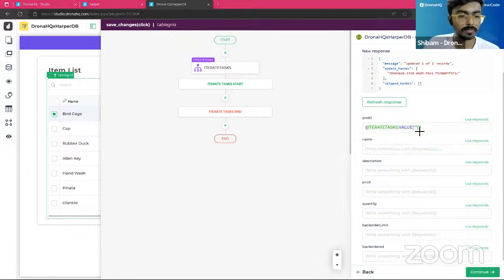We'll simply paste it quickly right here. So now this should give me the value of product ID on each iteration. Similarly, we will fill all these blanks.